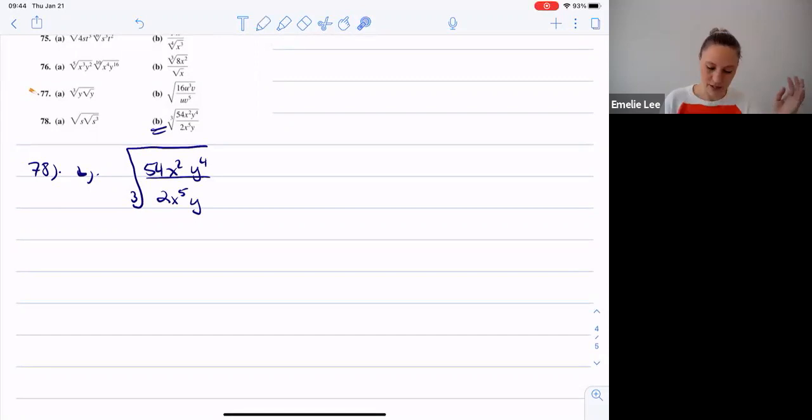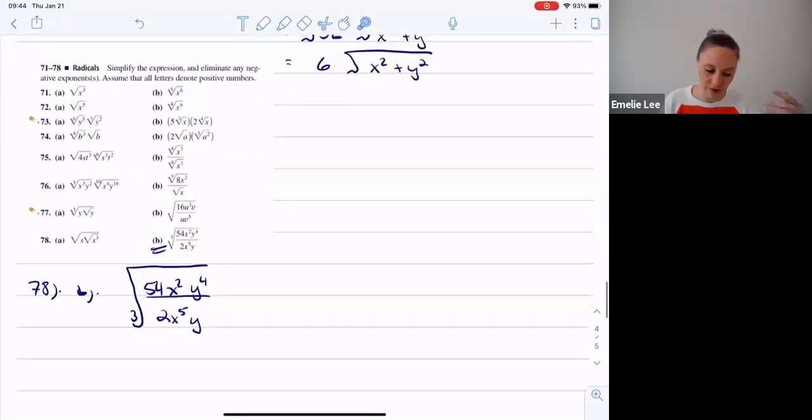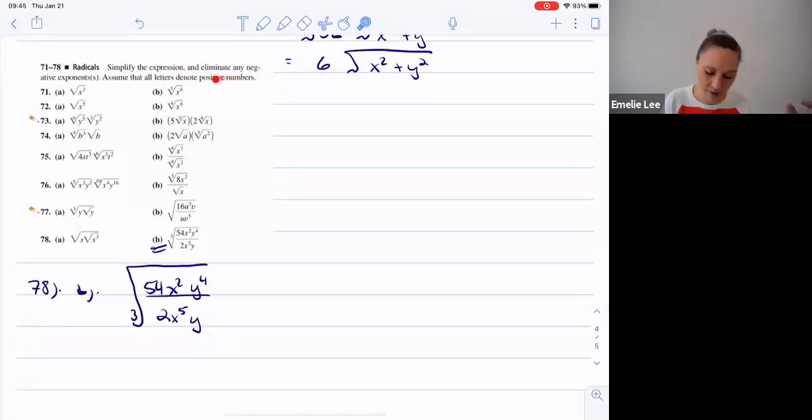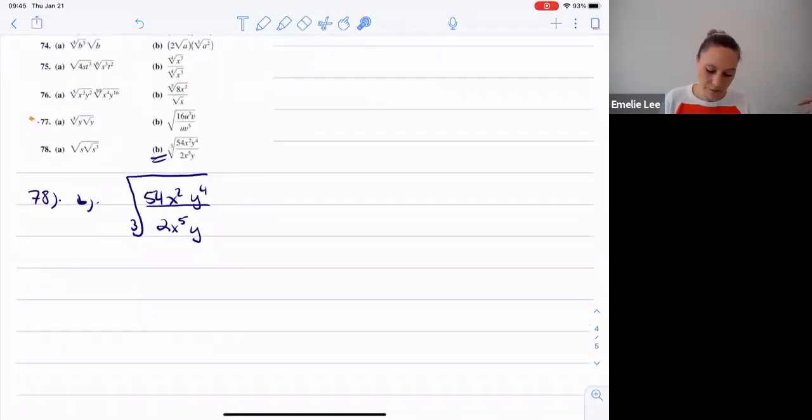Again, there are lots of ways that you can go about solving this, or simplifying this. So you want to simplify the expression and eliminate any negative exponents, and then just assume that you're dealing with positive numbers because otherwise it gets nasty. So what I'm going to do is simplify this fraction as far as I can. And then I'm going to bring in this third root, which is to the power of 1 over 3. But I don't want to have fractional powers everywhere and then have to deal with that. So I'd rather just deal with these clean powers.